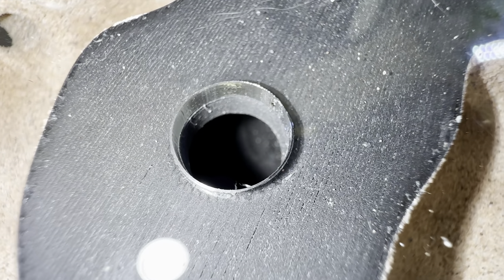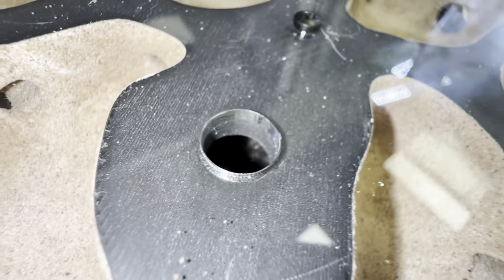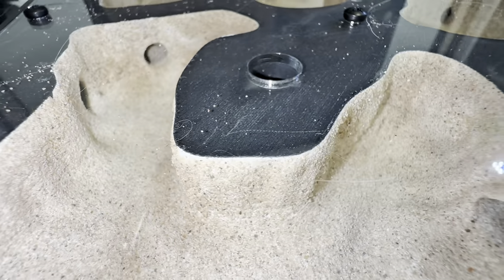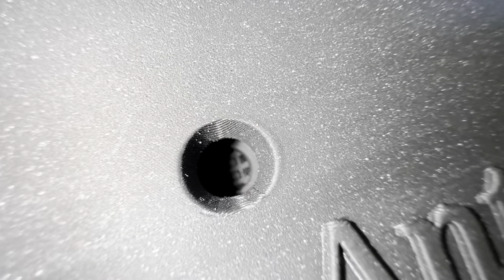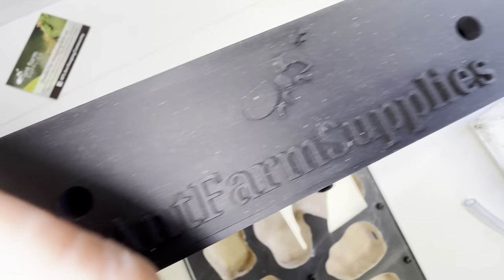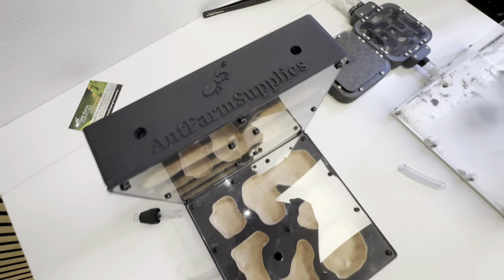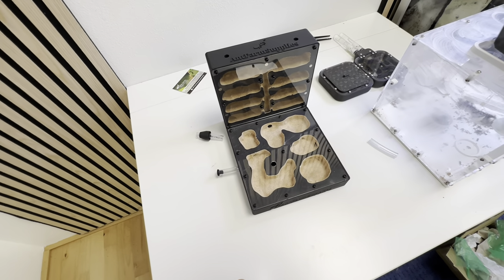This dehydration hole here is a little bit big — I can see water vapourising from it. Also, I'm unsure if there's any protection at the hydration point. If the ants were to find it, would they be able to escape, or is there a steel mesh? The same question applies to the mesh up top — I'm unsure if it's actually a steel mesh. Because if it's meant to keep the ants in, it won't. Species like Lasius Niger are small enough to just squeeze through without any issues.